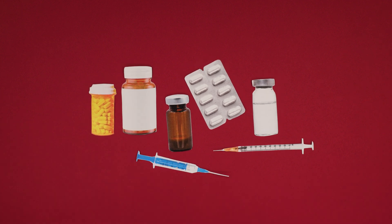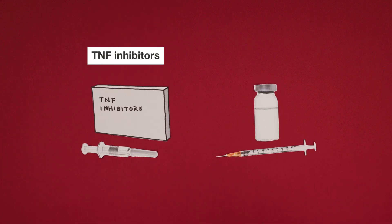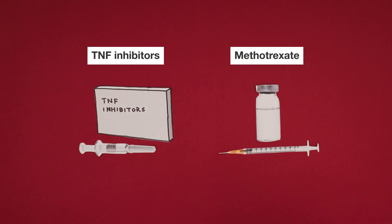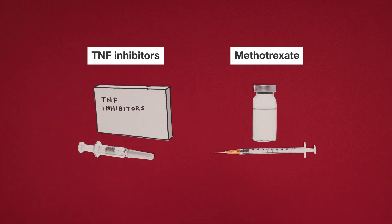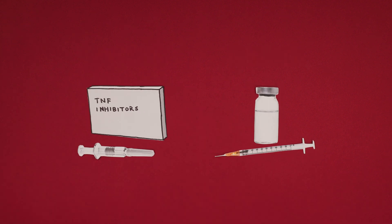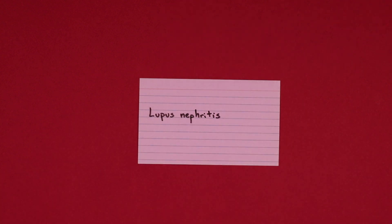For some conditions, non-teratogenic alternative therapies are available. For rheumatoid arthritis, TNF inhibitors are a pregnancy-compatible, effective alternative to methotrexate, but they come with a much higher price tag. Defensively prescribing TNF inhibitors to every rheumatoid arthritis patient with reproductive potential is not feasible. And for some conditions, like lupus nephritis, there may not be any alternative non-teratogenic therapies available. The disproportionate number of lupus patients are female, and lupus tends to manifest during childbearing years. If they develop renal complications of lupus, which about 40% will, the best evidence-based medications available for that entity are both teratogenic.